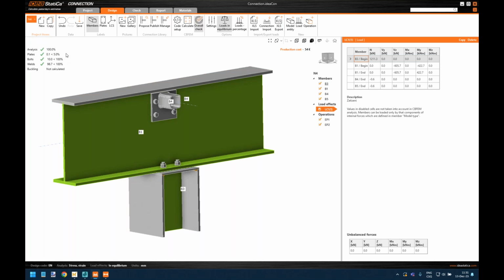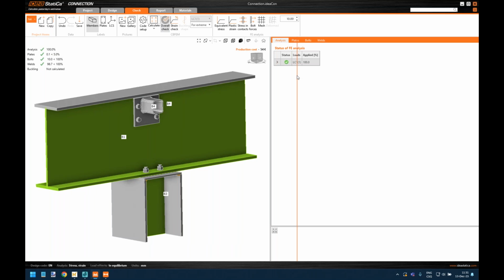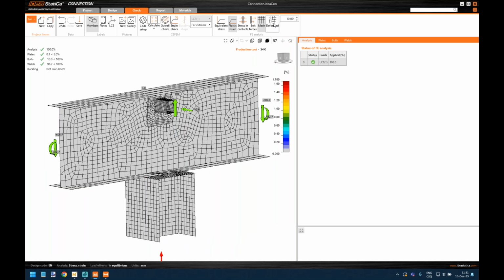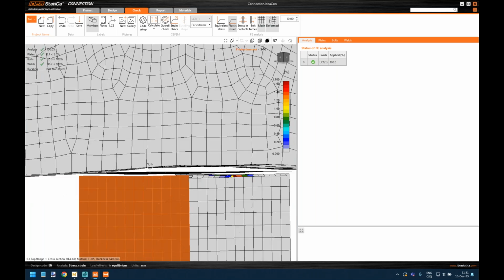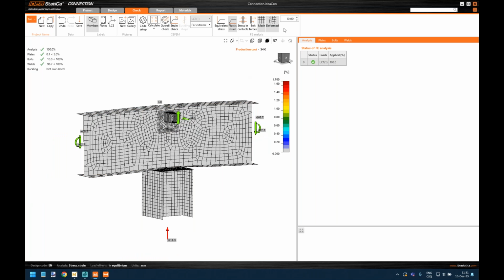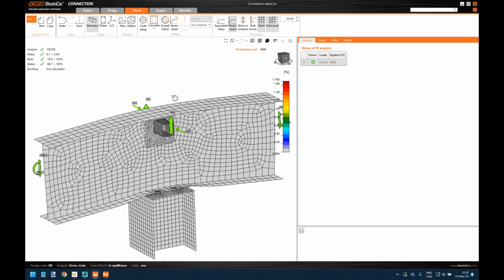The first picture I see is that everything is green or gray, all the green marks, so everything is fine. So what I can do is just dig a little into the results and see what's the plastic strain, if there's any. There's some plastic strain in the welds, and I can see the deformation trend just to make sure that my model works fine, and obviously this does.